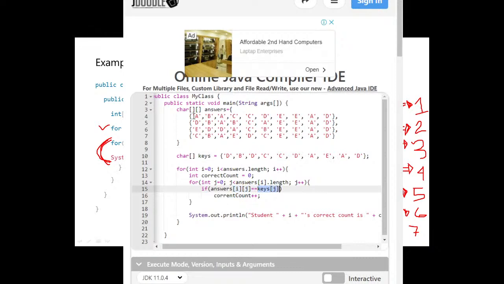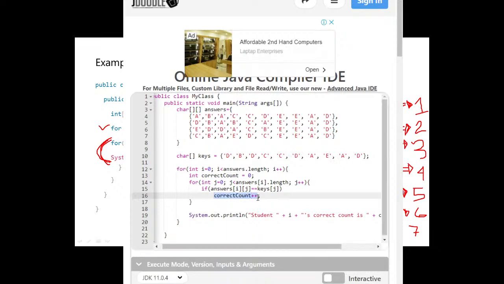So it will compare this. If it's the same, then that means this is correct. But if this is not the same as the answer key, then it is incorrect. But if it's correct, then it will add to the correct count.